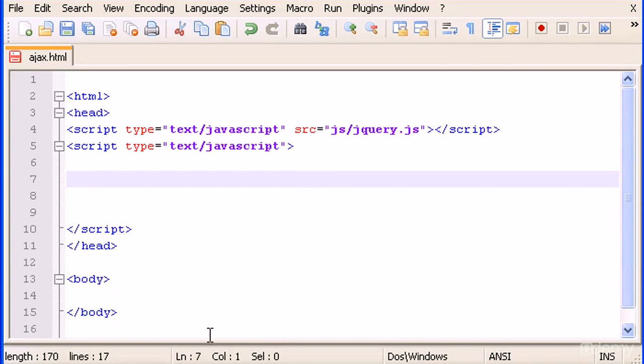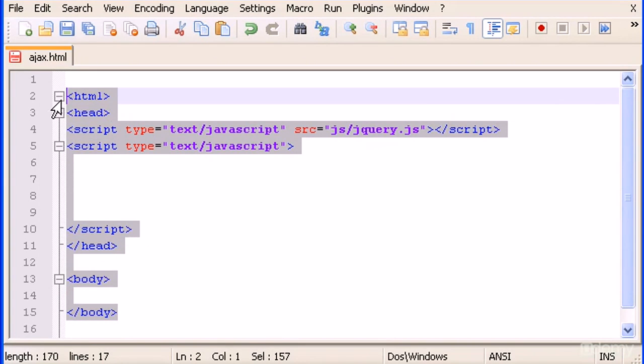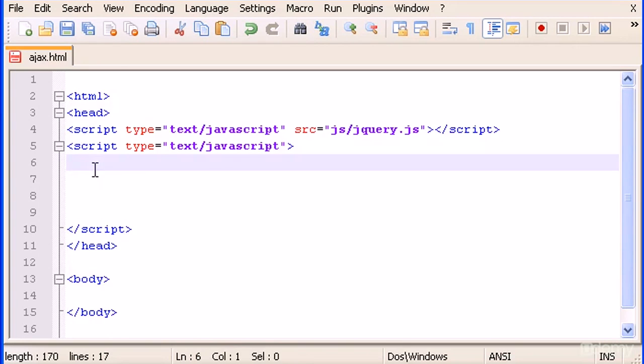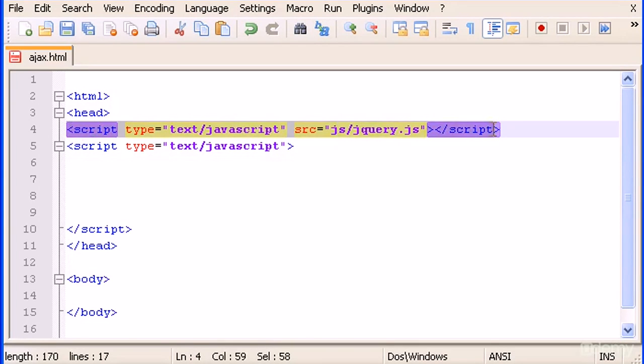So the first thing I want you to do is create this page: your HTML tags, your head and the body, and of course the script tag with the jQuery load file.